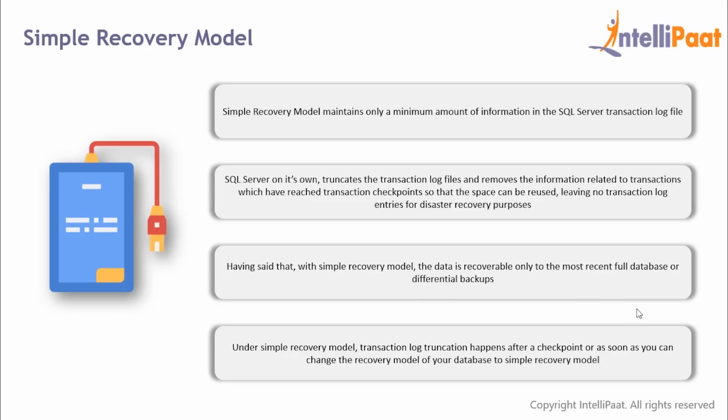Therefore, we will automatically lose any data modifications made between the time of the most recent full or differential backup and the time of the failure. So the simple recovery model requires very little administration, and it is easier to manage than the full or bulk logged models. But there would be higher data loss if a data file is damaged.